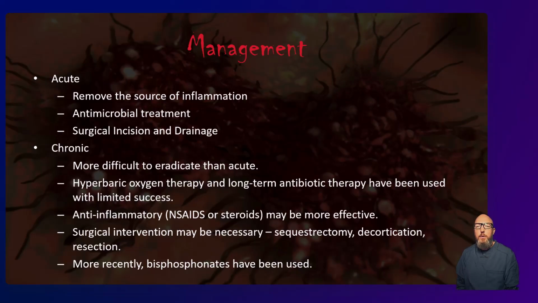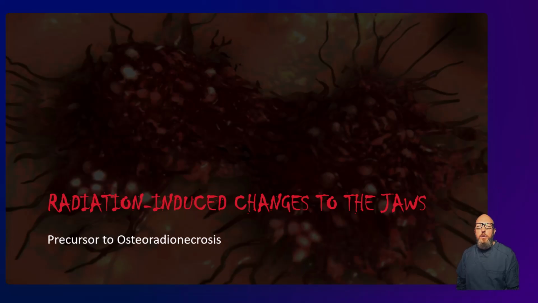Either of these are going to require antibiotics, in some cases incision and drainage. Chronic is much harder to treat. Anti-inflammatories may help, and in some cases maybe even better than antibiotics. So in most cases, I'd recommend getting additional help from medical providers as well. All right, now we're going to go on to the two lookalikes, meaning they look just like osteomyelitis, and the real thing that differentiates these is the patient history.